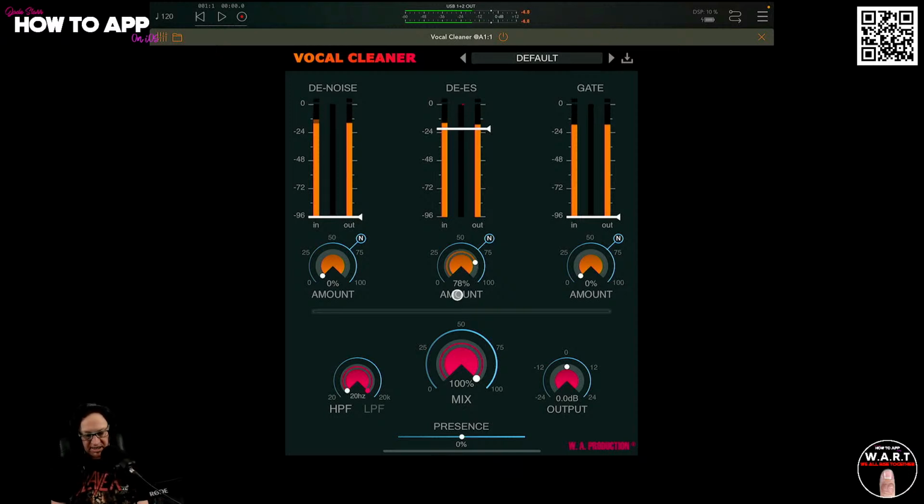And again, we can take out some of this amount here. Silly Sally sells sizzling sausages on Saturday. So it's just taking out that tiny little bit of that S there, because any more and you're going to start, as you can see, removing vocal. Silly Sally sells sizzling sausages on Saturday.